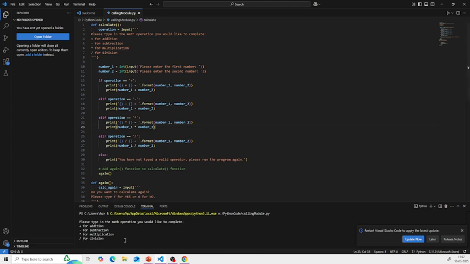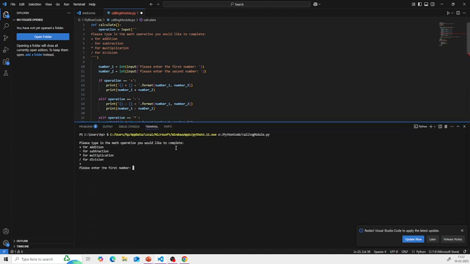So if I enter plus, it will ask for the first number. That means if I enter 12, again it will ask for the second number, and 10, and it will execute 12 plus 10 is equal to 22.